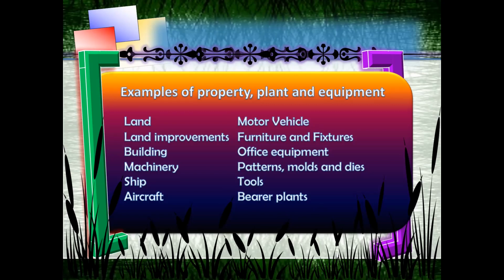So, for example, meron kang coconut farm or mga puno ng mangga, of course, mga fruit bearing man yan sila. So, since hindi naman one time na magbubunga ang mangga, for example, or yung mga coconut trees, then this particular fruit bearing trees are considered na maka-classify siya as bearer plants, which is to be accounted under property, plant, and equipment.